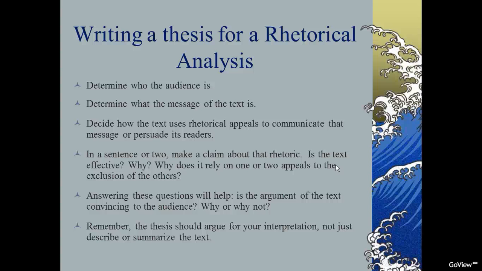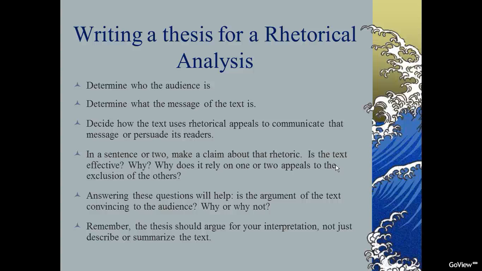In a sentence or two, make a claim about that rhetoric. Is the text effective? Why? Why does it rely on 1 or 2 appeals to the exclusion of the others, if it does? Why does it use all the appeals? Why would it catch the customer's eye? Why would it convince the customer? Answering the following questions will help. Is the argument of the text convincing to the audience? Yes or no? Why or why not?